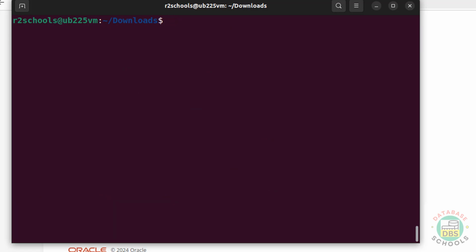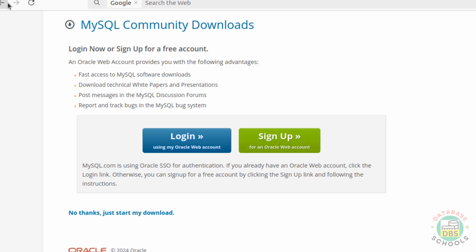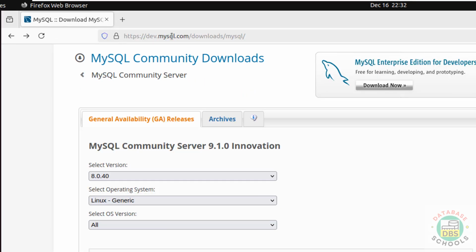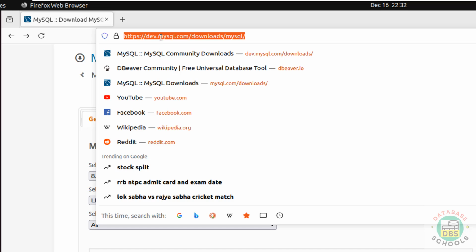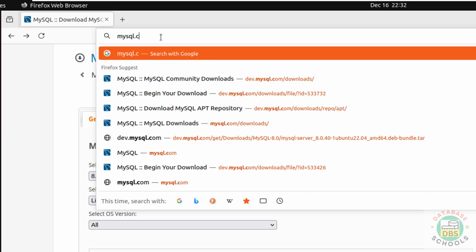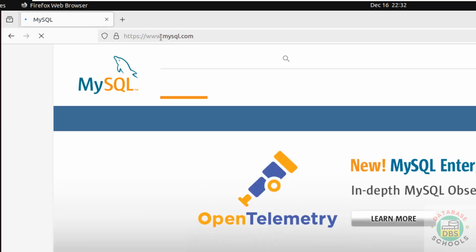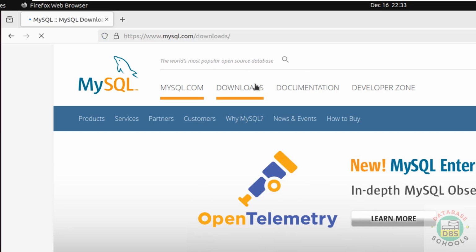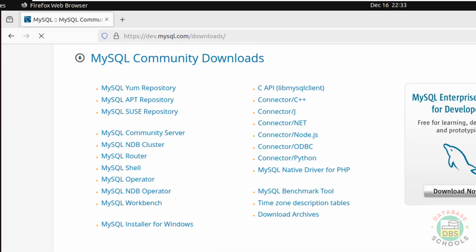Okay, we can also connect to MySQL server by using MySQL Workbench and DBeaver. I am going to show you. Go to the MySQL official website, mysql.com. Again, go to downloads. See, here we have the MySQL Workbench.